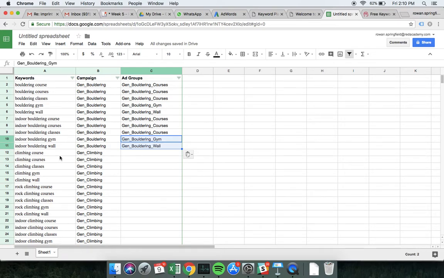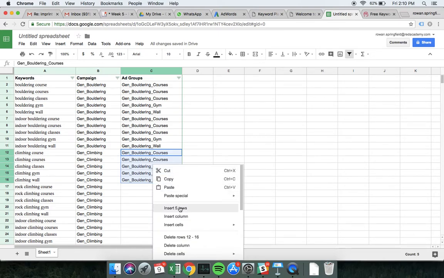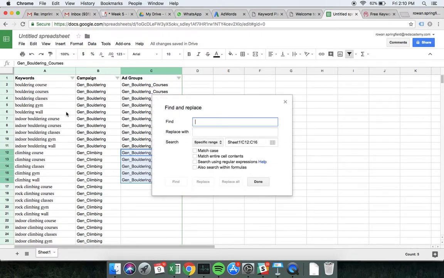In fact, if we're really lucky, it might even follow the same pattern. So if I go like that, it's exactly the same. Courses, gym, wall. I just need to find and replace bouldering with climbing. So I'm just going to go here, find and replace bouldering with climbing.